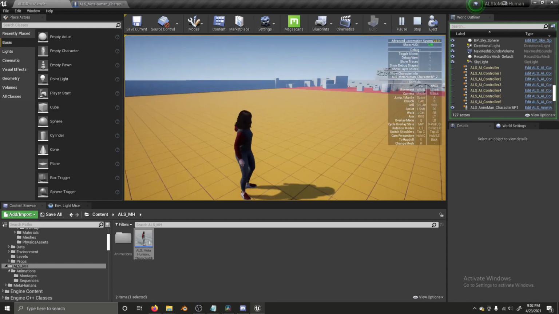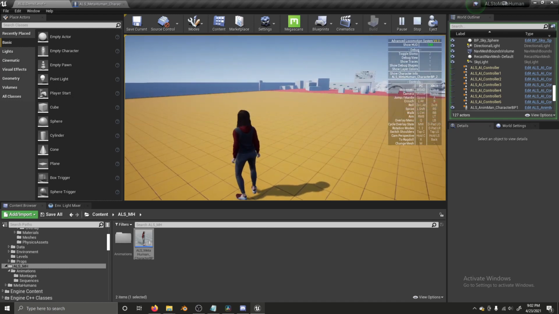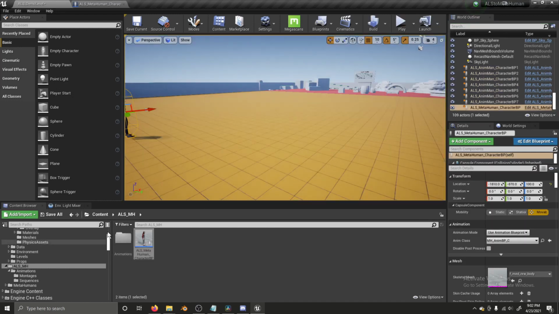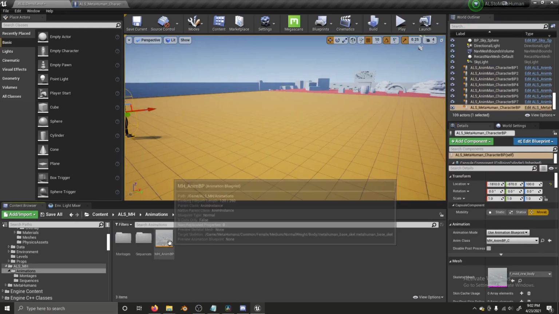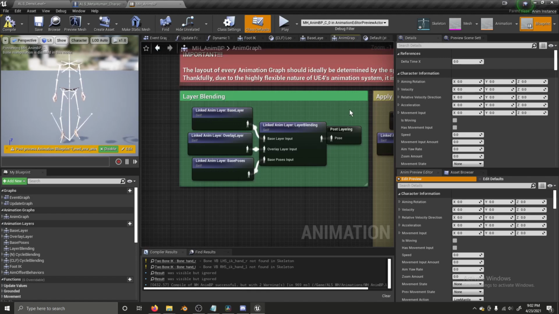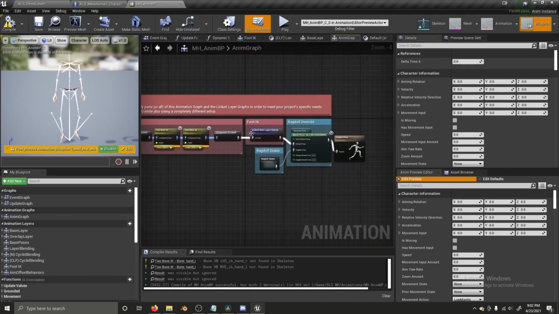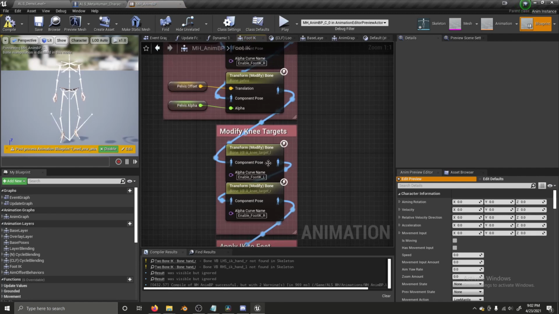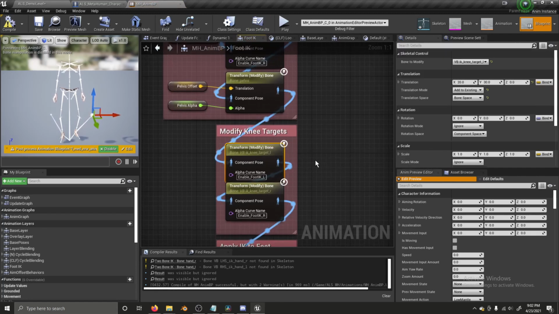The only thing here is that the knees are pretty wide apart. We can fix that by going into the MetaHuman animation blueprint, going to our anim graph, our linked anim layer foot IK, and where we have these transform bones for the knee target, in the location, do 10, 20.